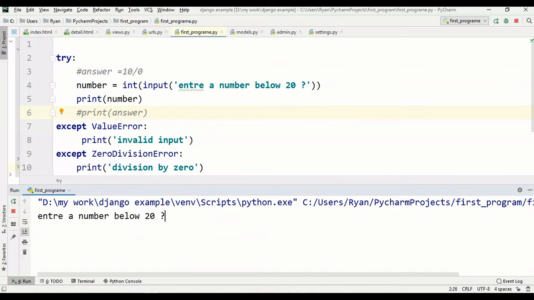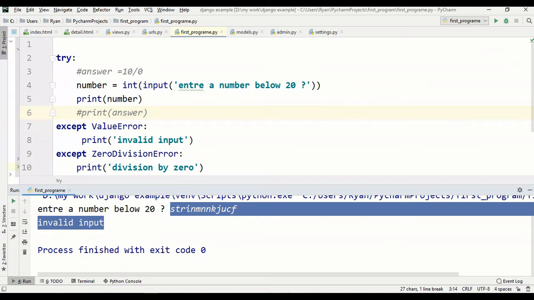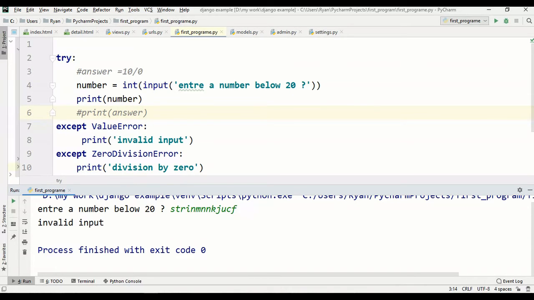we see that if we try to enter here a string, figures, letters, when you press enter, it will just print out the invalid input. The error which occurred is called the value error, because the value error occurs when one enters an invalid string or integer. So that's all about the try except functions in Python.